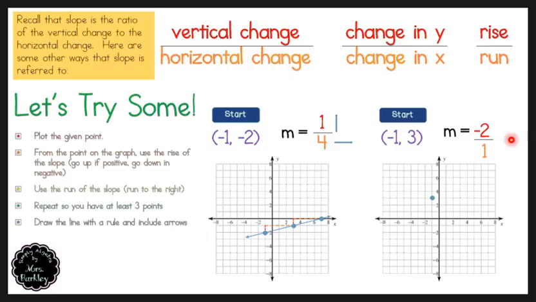With the slope of -2, that means that we are going to go down 2 and then to the right 1. So from this point, I'm going to go down 2 and to the right 1 and make another point. I'll continue again and go down 2 and to the right 1, make another point. Then I have at least 3 points, so I can draw that line to connect those points, extending that line through those points with arrows at the end.